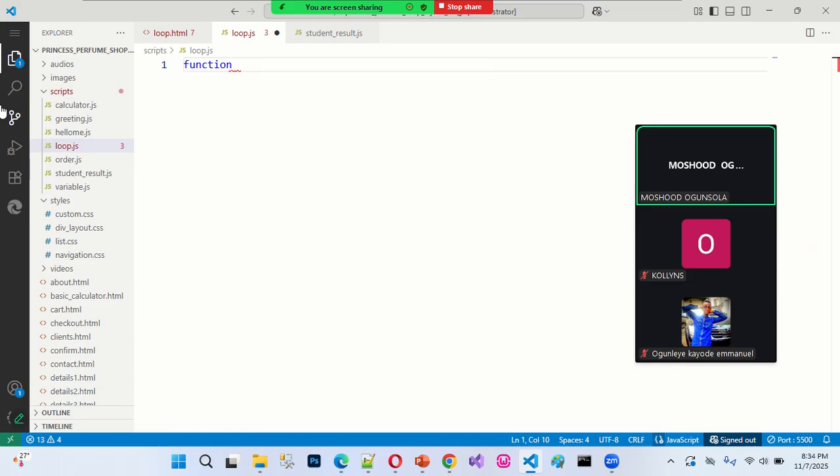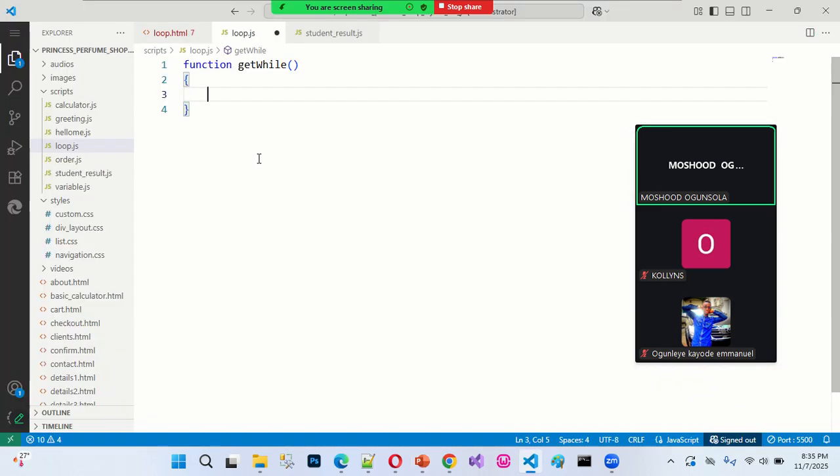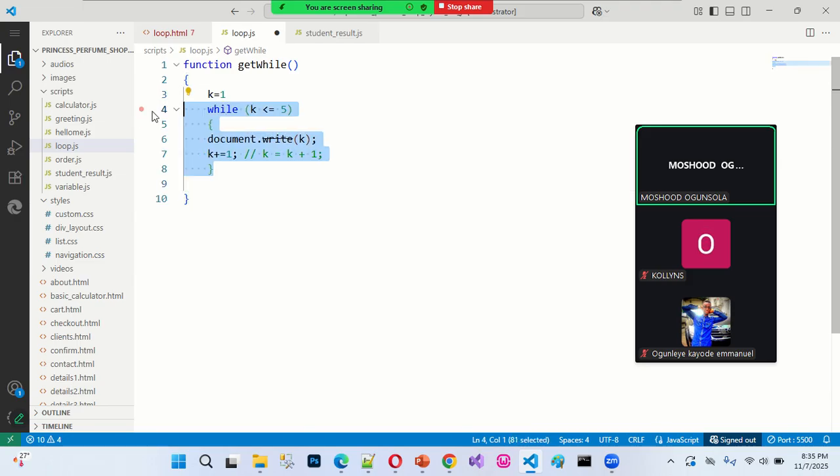So the first thing is going to be to create a function for the first loop, which is function get while loop now. Okay, so you're going to be here. The code we have here on our slide, I can copy this code and paste it to see how this code is going to run. So I copy the code and I return back here again. Now I pasted this code. I can make just a few corrections.